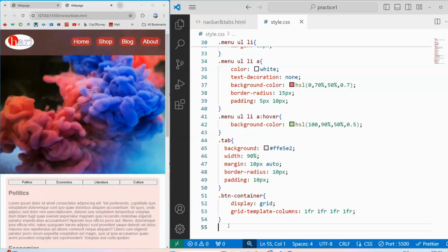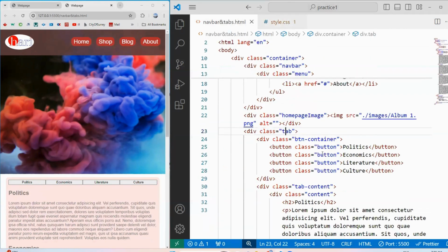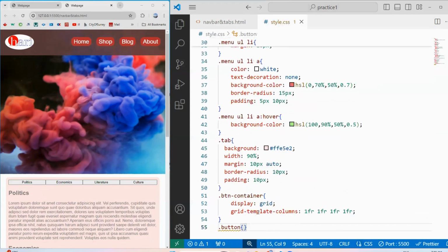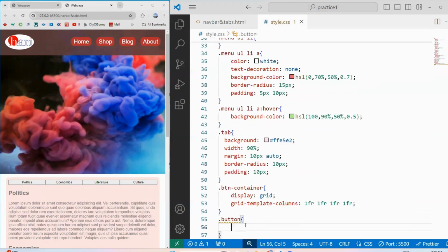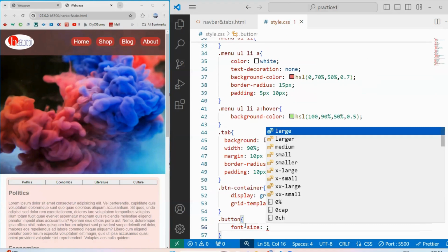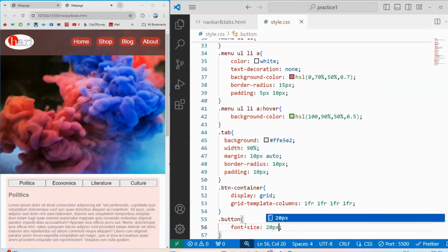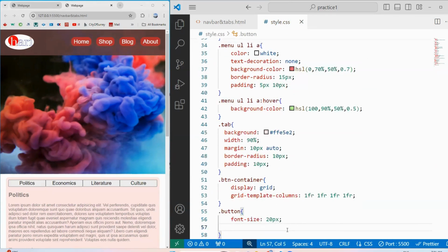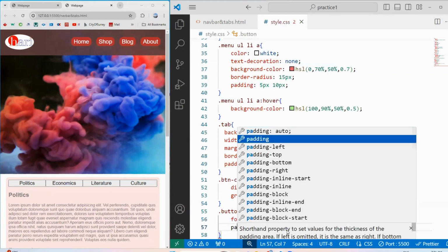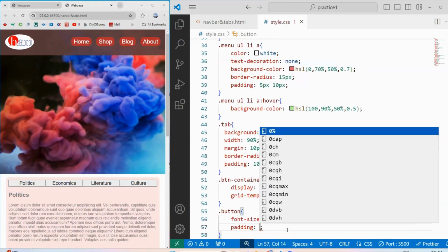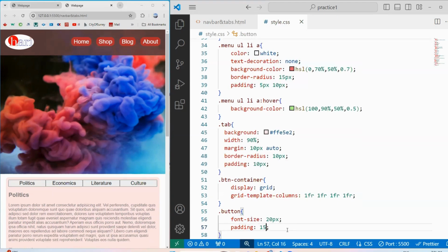And then let's work on button. I think we have created a button class as well. Yeah, button class. So let's design the button. For button, I want to set font size to 20 pixel. Let's increase the size. And I want padding of 10 pixel on each side. Okay.